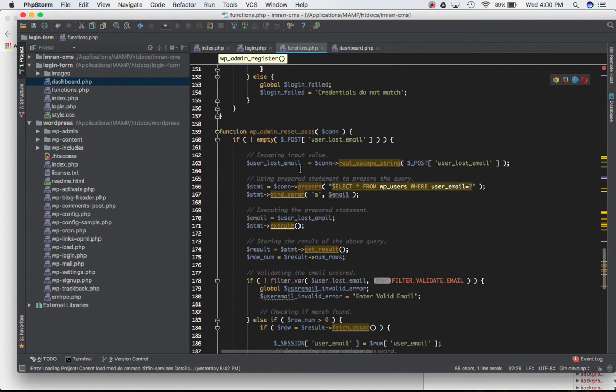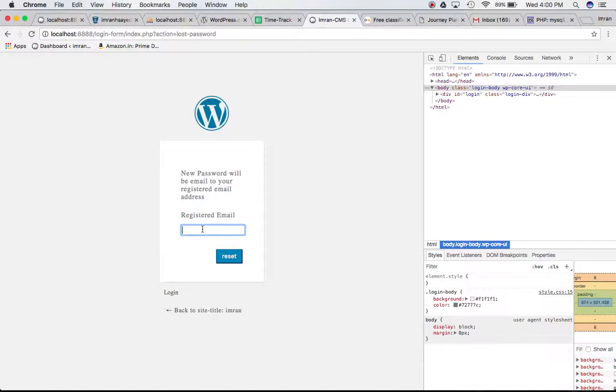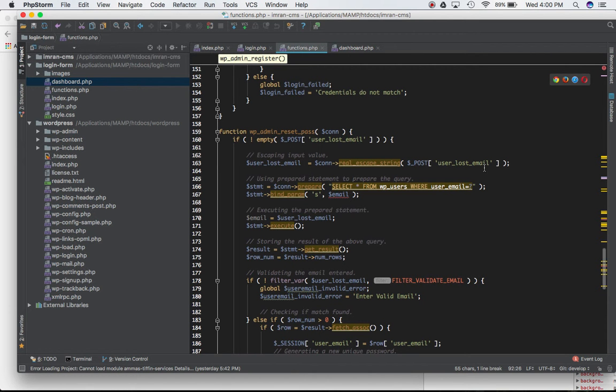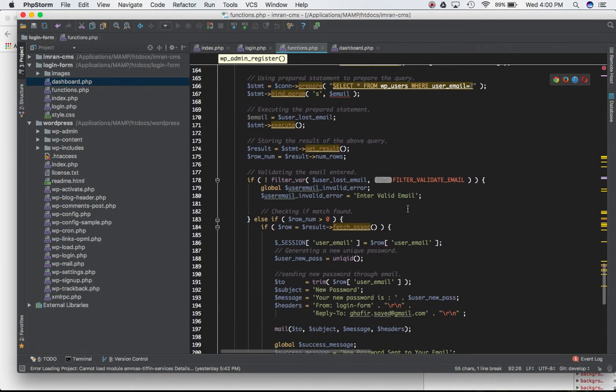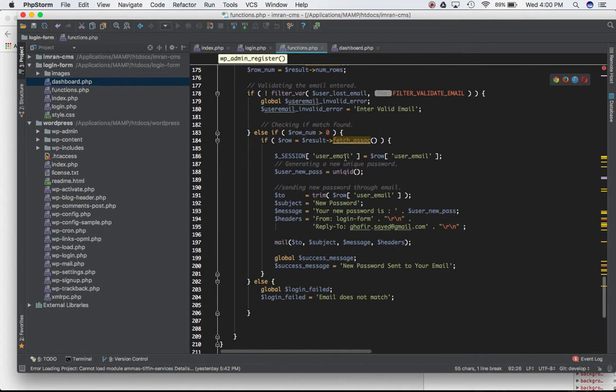This function will again check, using the prepared statement, whether the email that the person enters exists or not. If it's a valid email, then user email is equal to user email. Then we create a new password. The unique ID function creates a new password and we store it here.